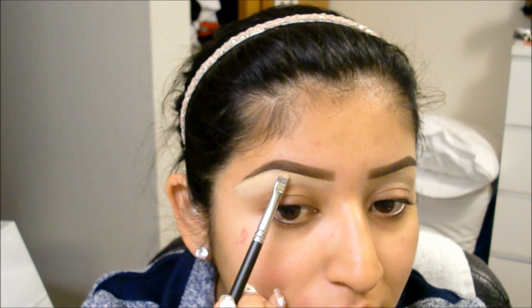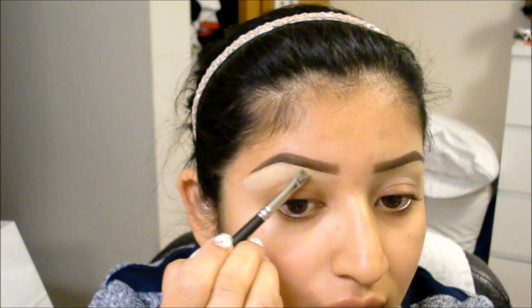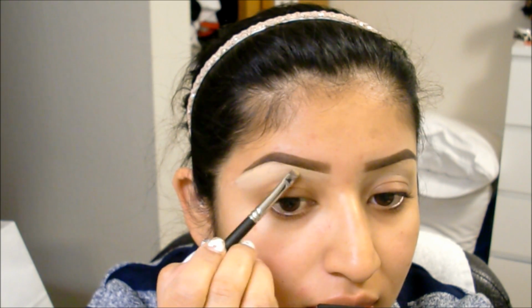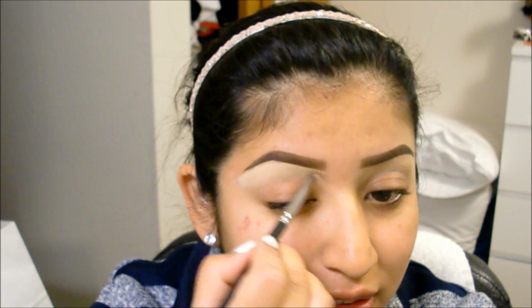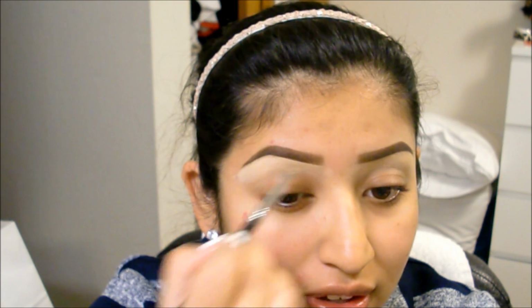Now this step you really want to take your time doing. When you initially start filling your brows, you're pretty much allowed to be messy with it. But once you go in with the concealer, that's kind of like the definitive moment. So I'm just blending the product down a little bit. And here in the front.